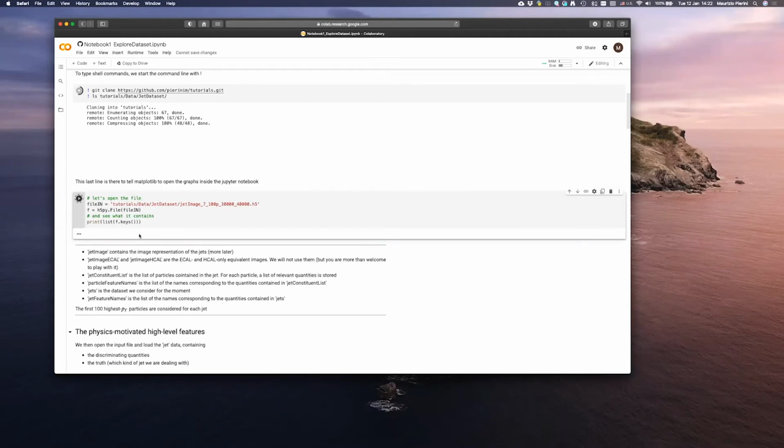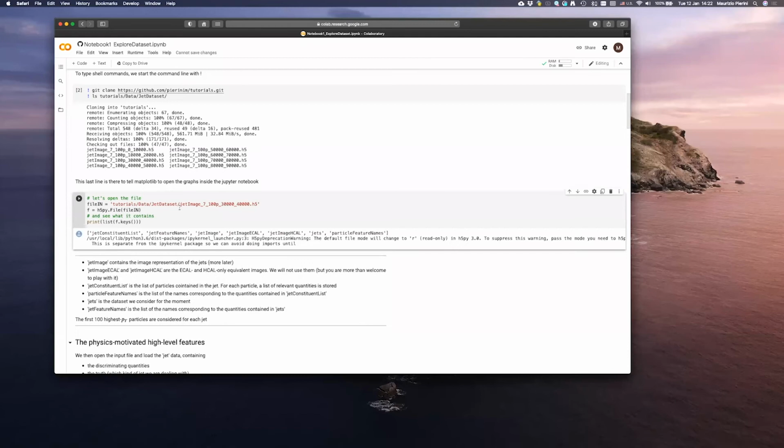The data, as I said, are these jets, but the jets in the dataset are stored in different formats. Yesterday we saw the list of features, and today we're playing with the jet images.